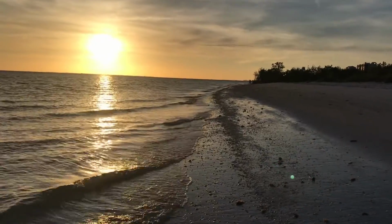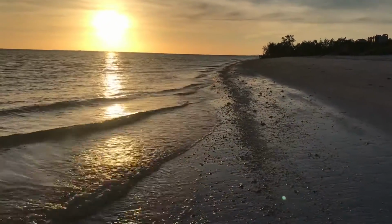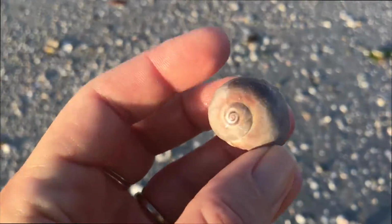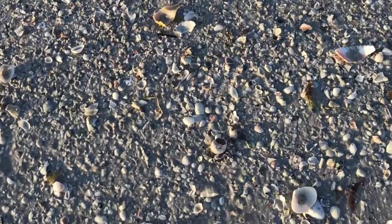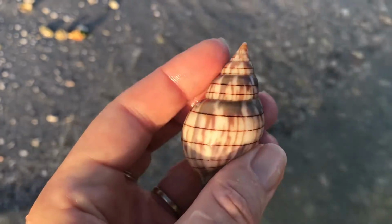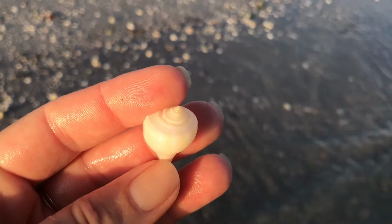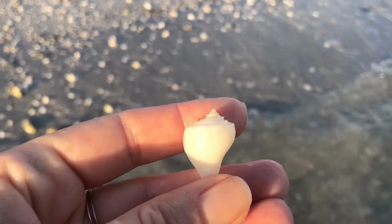And so this is the view. We're walking back north at this point, and you know what I'm going to say. It was so pretty. Another shark eye. When those are pristine, they are gorgeous. Another shark eye. Definitely not in the pristine category. What do we got? What? Ooh, it's a pretty good size. It's only got a little tiny chip in it. Awesome. And look at this little pear whelk. Hey, buddy. He's missing most of his color, and he's got a wee little hole, but that's all right.